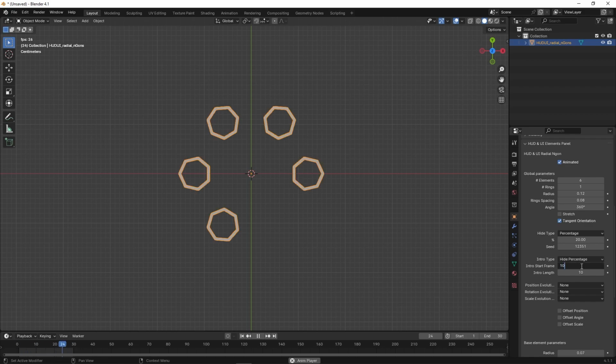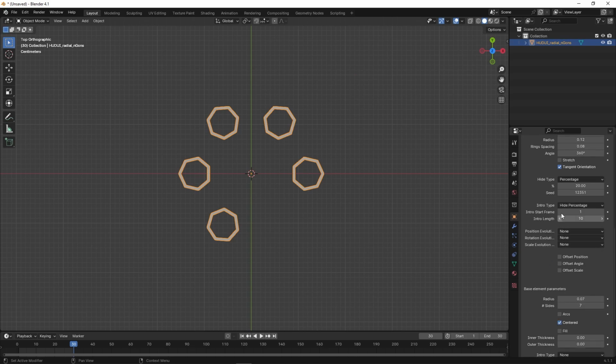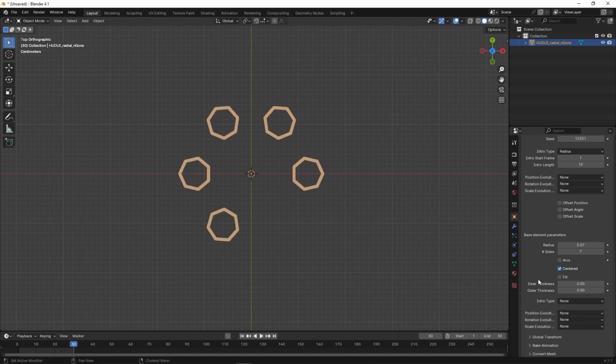The intro start frame and intro length parameters allow you to set the start frame relative to the project's beginning and define the duration of the transition. For example, I will pair the radius introduction type from the base element with the element global radius.